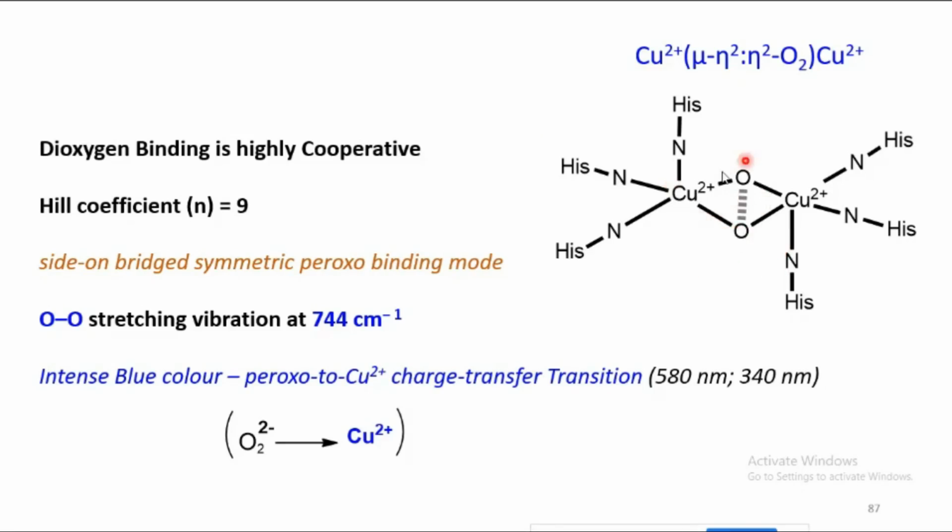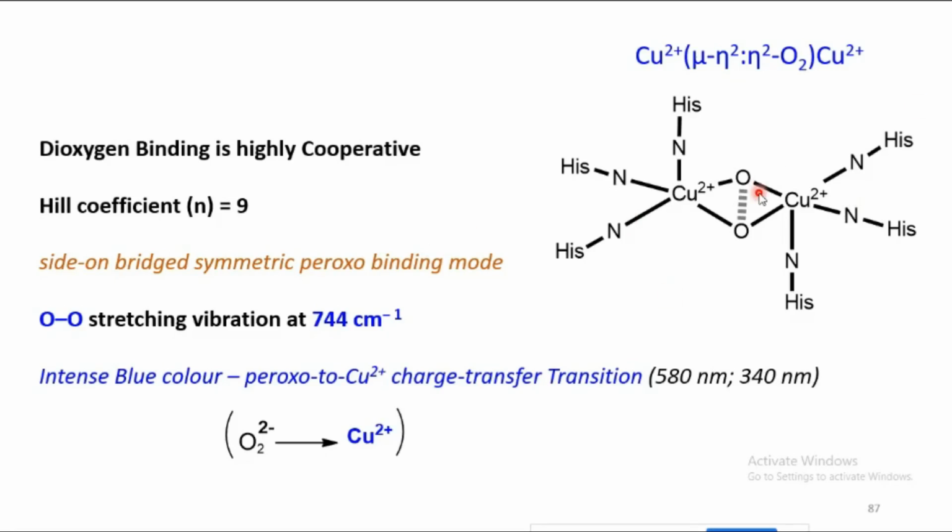But here, both the metal centers are attracting the electron density of the dioxygen molecule. So if you are measuring the O-O stretching frequency, it tremendously decreases from the previous two cases. In one case it was 1100, in another case it was 840. In this case, it is 740 only. A 100 centimeter inverse decrease, even though this is also peroxide.